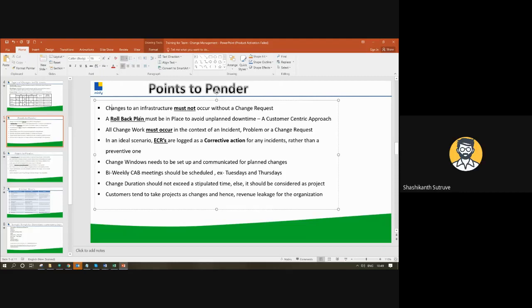Is it possible that in one project there might be 4 to 5 change requests? If we combine all of them, it will be one project, if for 1 month the customer keeps on asking for one change request. Right. See, the customer can ask for anything as far as projects are concerned.